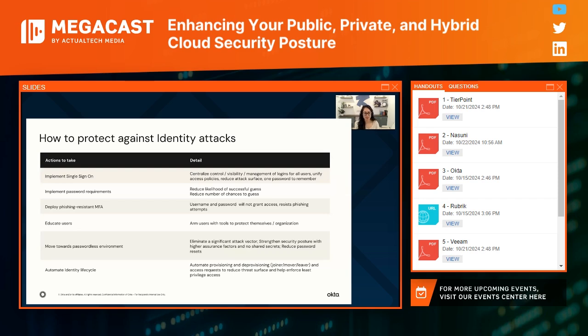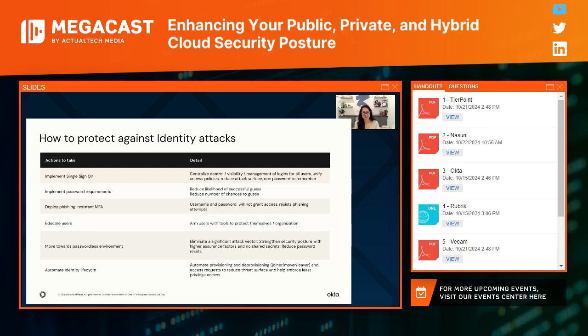And in that second category, education is critical to empowering users to become a powerful line of defense against identity attacks. Critically, warning against password reuse, encouraging good password hygiene like a long, unique passphrase that doesn't need to be rotated unless it's suspected to have been compromised, and helping users identify not just how to spot something suspicious, but also how to report it, are all tools to building a successful program.